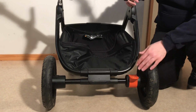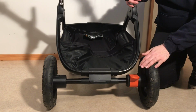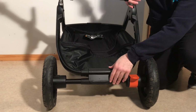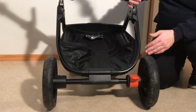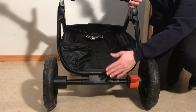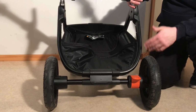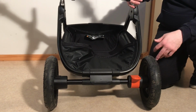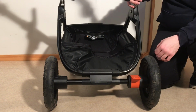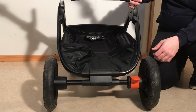One of the coolest functions on this stroller, which you're not going to see on a lot of heavyweight strollers or a lot of strollers in general, is this big assembly here. This is for suspension. Having a large dedicated suspension unit, involving springs and heavy metal plates, keeps the suspension very smooth. That's really going to matter when it comes to off-road capability, and it's one of our key reasons why we like the Trailz: the actual off-road capability that the stroller has.